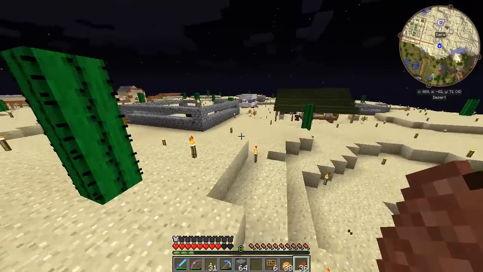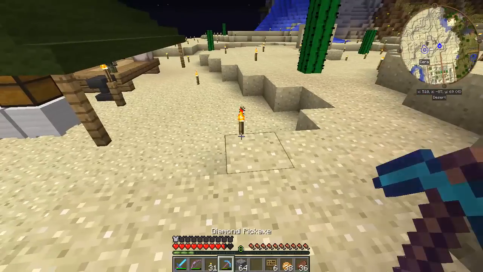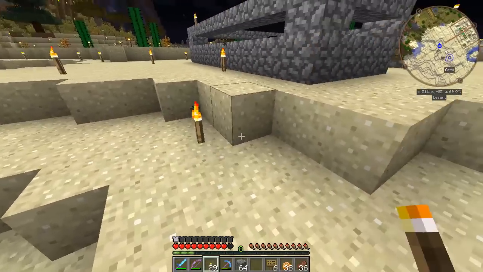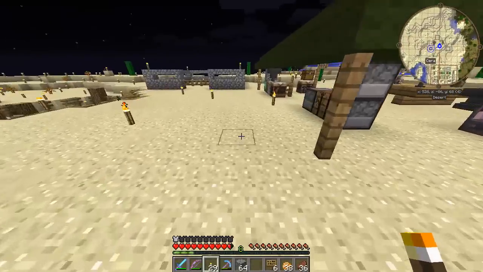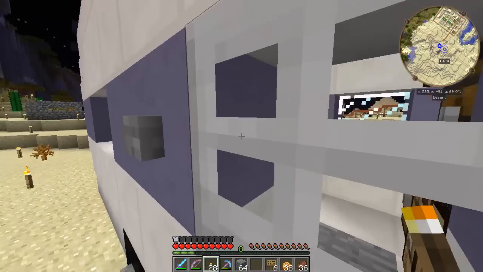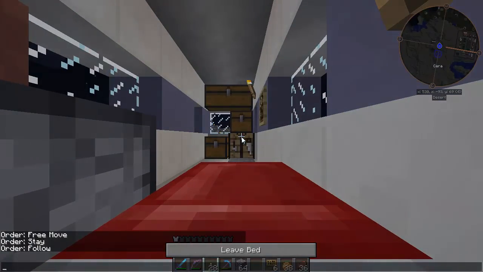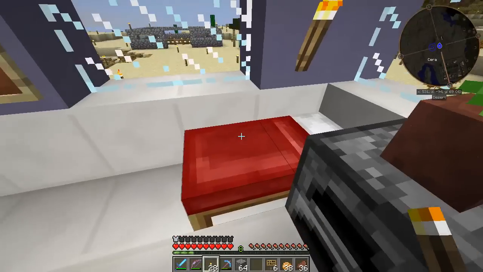But let's quickly sleep off the night here. That looks a little dim, don't want anything spawning in here. I don't think it's dim enough to have things spawn, but I just am paranoid at this point. Whoa. In the door, there we go. So we'll sleep this off very quickly, and then we'll get this guy hatching.